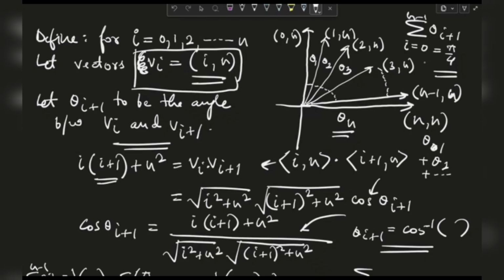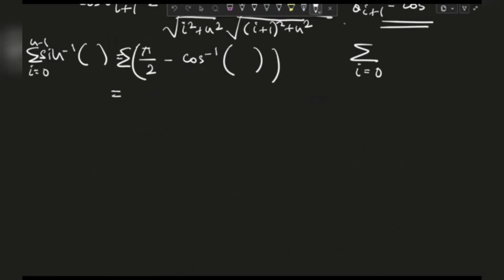If you manipulate this sigma, you can find out, or what you can do is, if you take this huge angle to be theta, that is actually the sigma, you can take the dot product of the final and the initial vector, then also you will find it will come to be 1. So I guess now it's pretty clear, and we will use this result in our question now. So let's write it down once for our reference. This is the sum from 0 to n minus 1 of theta i plus 1, which comes out to be pi by 4.